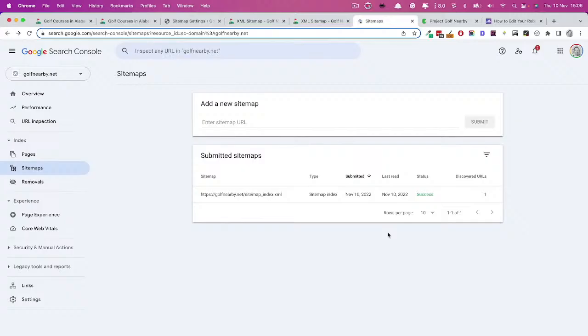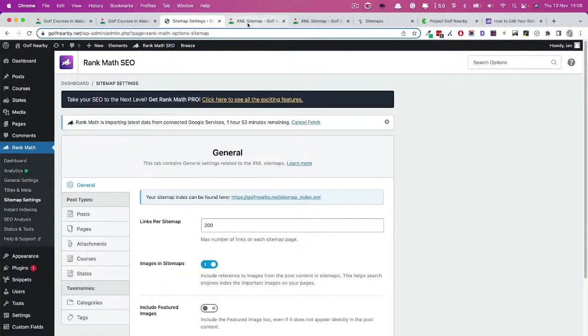The other thing we can do is in Rank Math, I forget where it is, sitemap settings, no, general settings, and then edit robots text. Oh, they've already added it in for us. Have they? It's hard to see. It just looks like an example. Okay, so they've already added the sitemap in there to robots text. That's fine. So that was another thing that I would normally do on my sites that Rank Math handles for you.